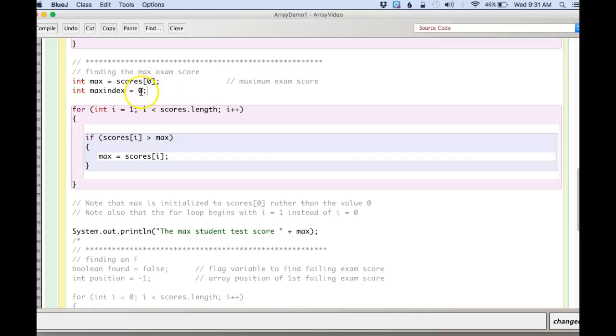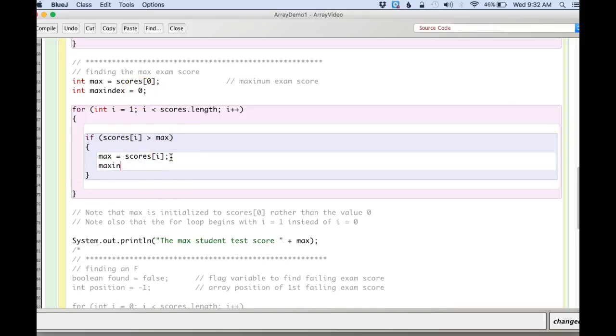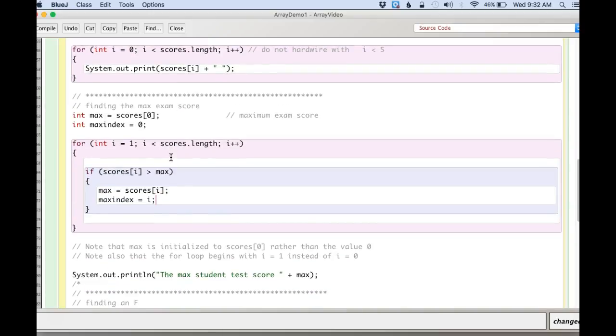So these two match all the time. So the index that we have is 0 to 4. So if this is the max score, the max index would be at 0. So if this one is the max score, I would change my max index to whatever I was at the time. So in this case, with our 101, it should be 3, I believe.